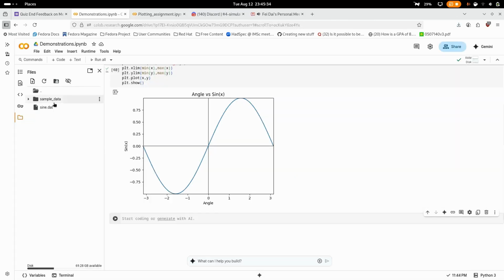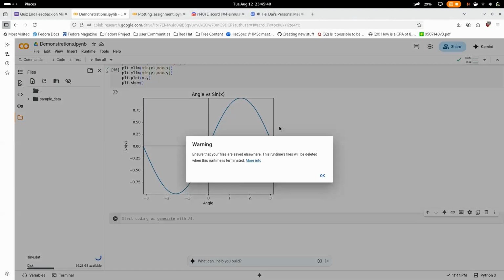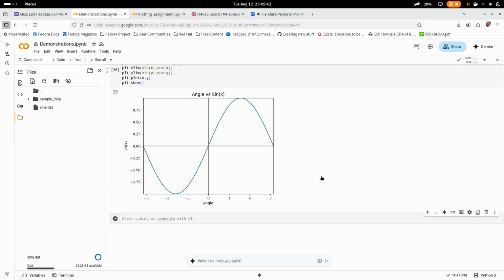So what I do in Google Colab is I have to upload this file, so that the notebook can access that data. If you are using Jupyter Notebook locally, or in a cloud like Colab or Jupyter Lab, you will have to make sure you can access this data.